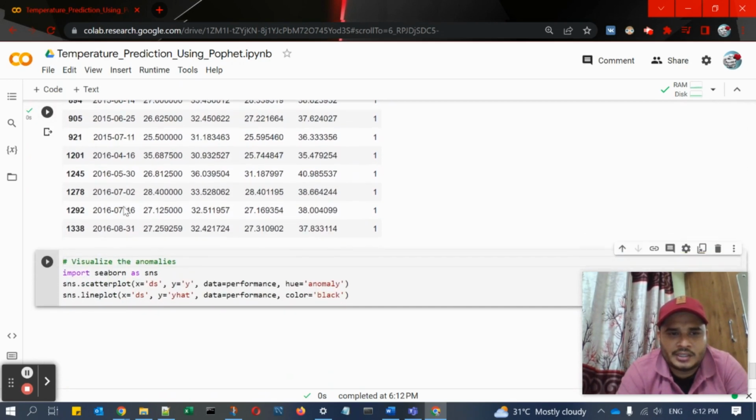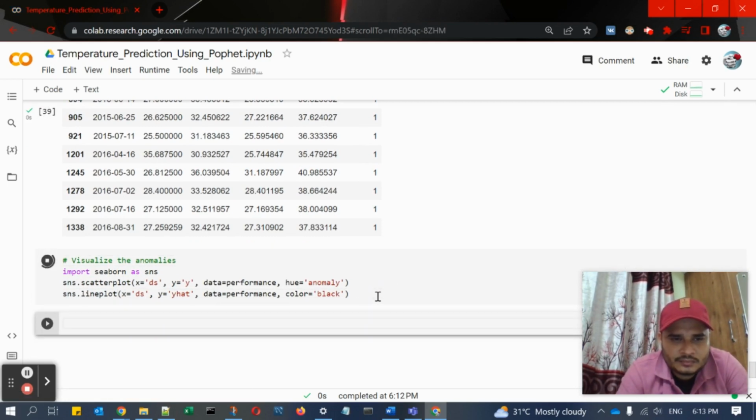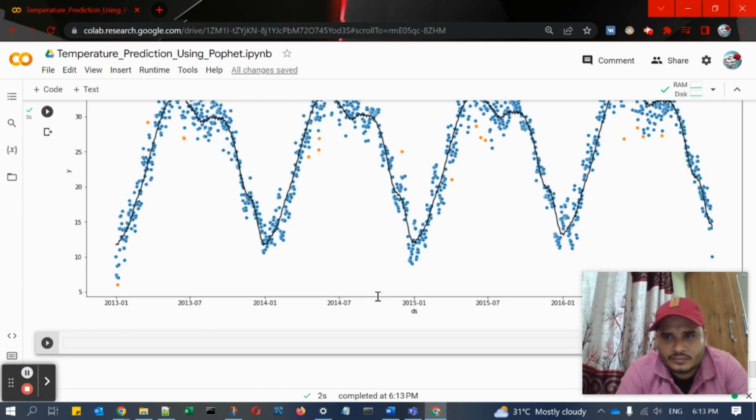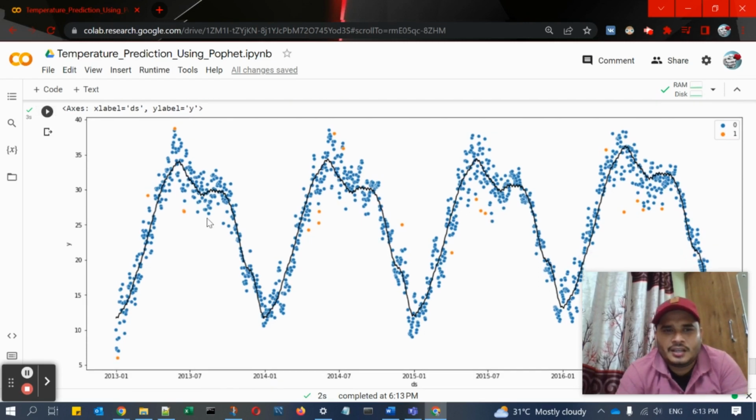You can see over here. Again, we'll check by visualizing this. Great. See how those 21 values have been wrongly predicted here.